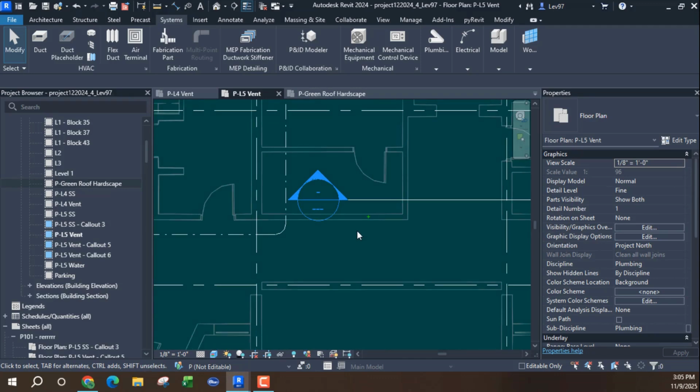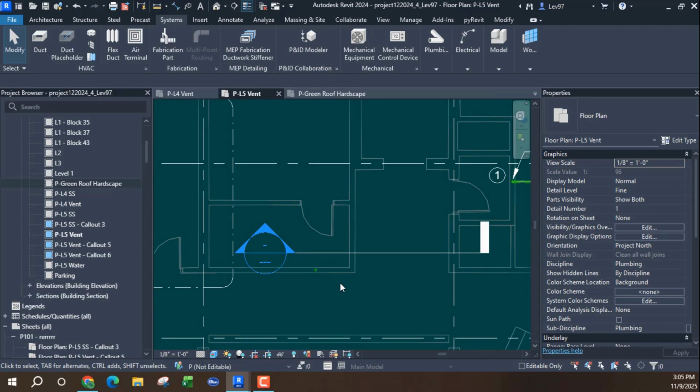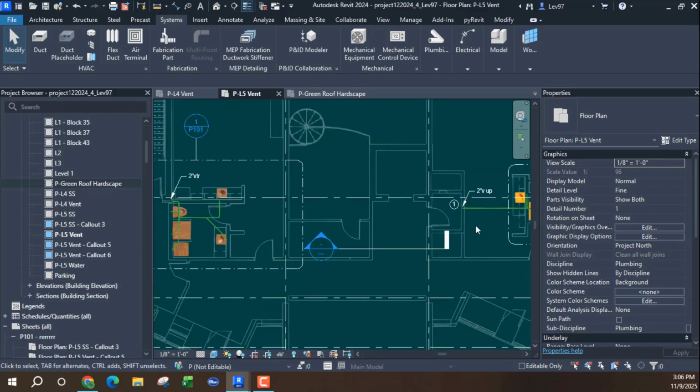Okay, so let's see if I can tie this vent into this existing vent. It's on the 5th level.